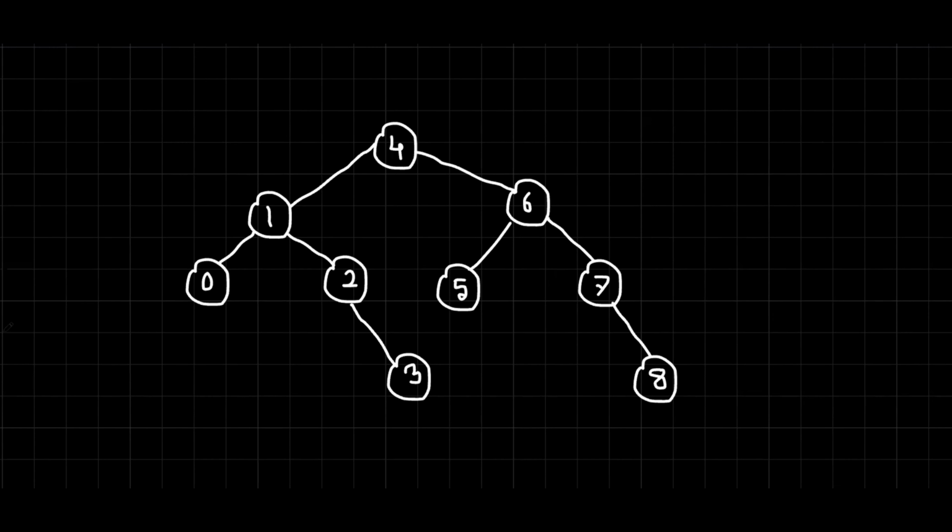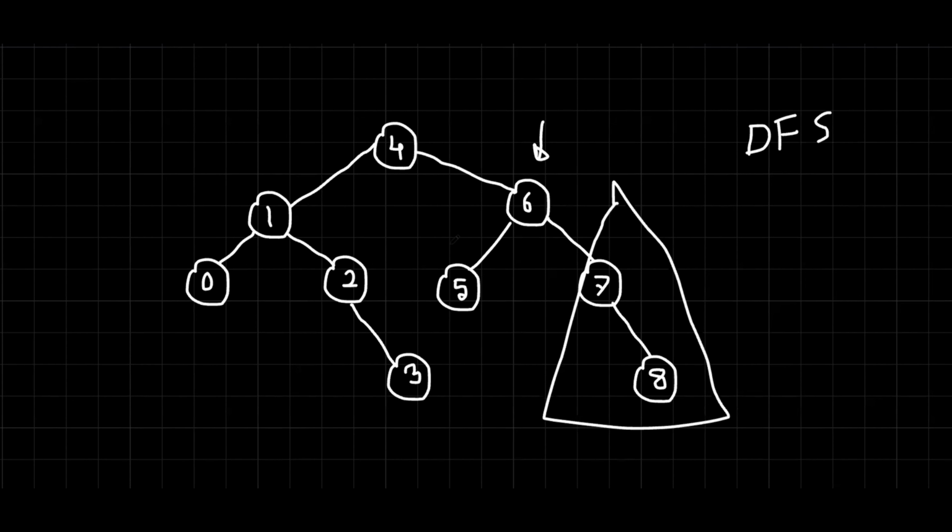Here, to understand the algorithm, we have taken this similar example and we will use the depth first search algorithm to solve this problem. But here, for each of the nodes, we will traverse the right subtree first. After that, we will traverse the left subtree.